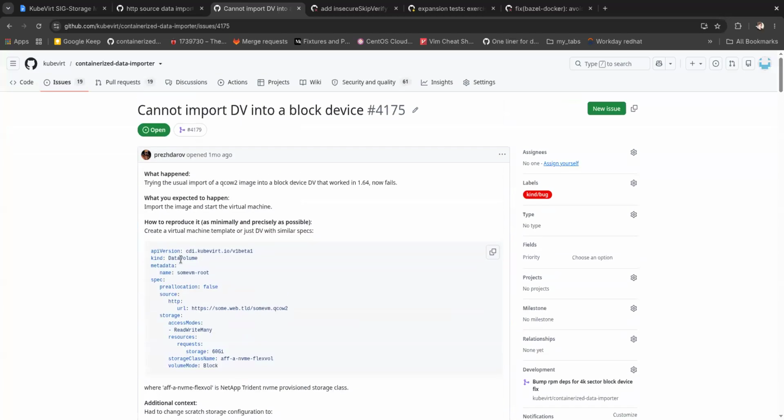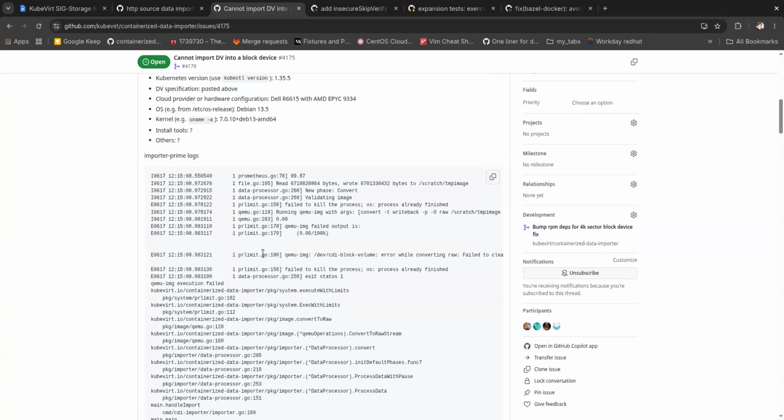Basically, QEMU image convert or even create, I think, would just fail for 4K sector sizes, which is crazy. You'd think that's the most common test case for QEMU image, or at least one of the more common ones. But apparently it was broken in a window between libvirt 9 something to 10.